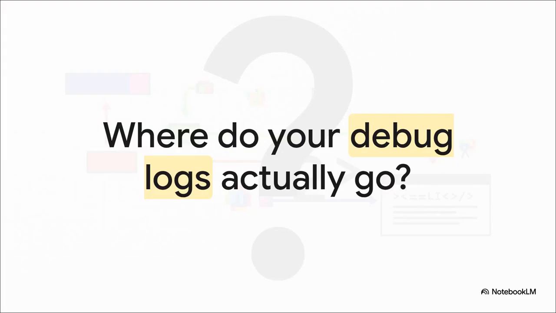Okay, let's dive into this. When you're writing a program, you naturally throw in debug logs, right? You need to know what's happening under the hood. But where do those logs actually go? Well, if you aren't paying close attention, your helpful diagnostic messages and your actual application data might be pouring into the exact same bucket. And that creates a sneaky hidden problem that can completely sabotage your command line tools.